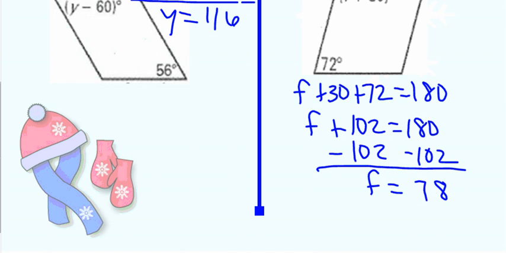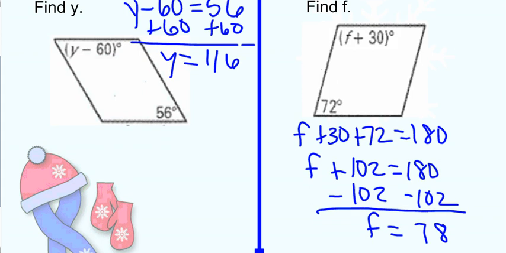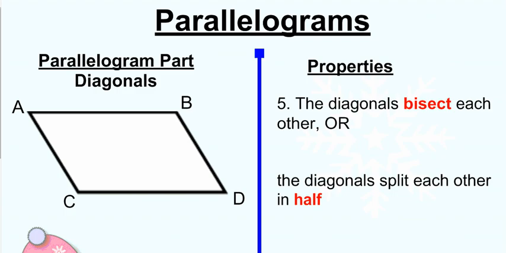If they asked for that angle there and not just for f, again, we would plug the 78 back in, okay, in order to find what that angle was. We have to be sure that we're reading our questions thoroughly, because it, again, depends on what they're asking us for. Here, they just asked us for f. If you have any questions on the angles, please let me know in class, and we can talk about those. Remember, sides we can only set equal. Angles we could either set equal or add to 180.